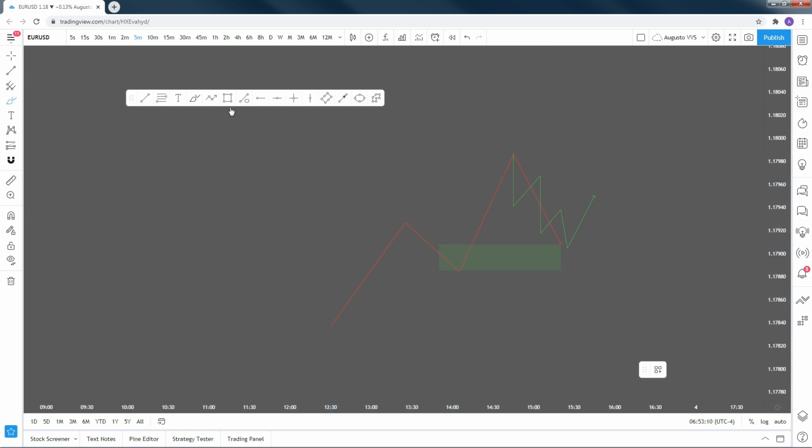After this break of market structure, we would assume that price is now ready to go higher because price is breaking the structure from a higher time frame level, in this case, the 1 hour chart.